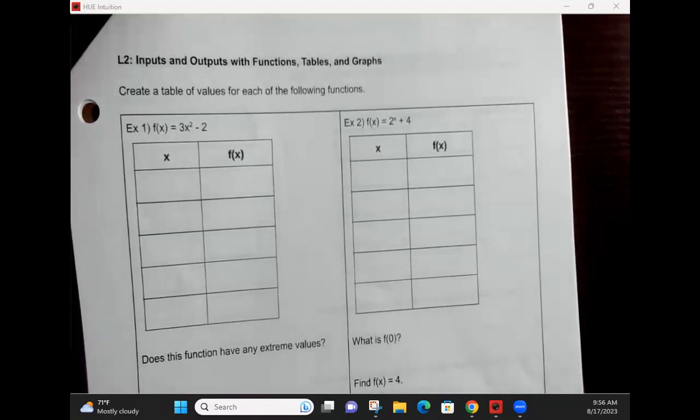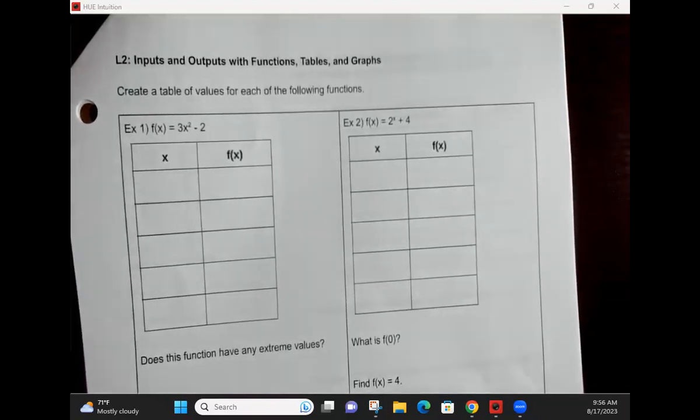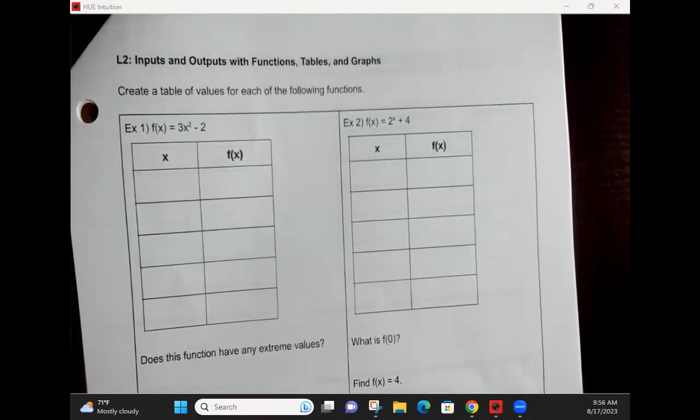So today we are going to talk about inputs and outputs for functions. Which is related to what we did yesterday, right? Yesterday we were evaluating. I gave you functions and I specified some inputs for you and asked you for the outputs. Inputs and outputs yesterday with that evaluating. Today, we're going to do the same thing, but the structure of it's going to look a little bit different.